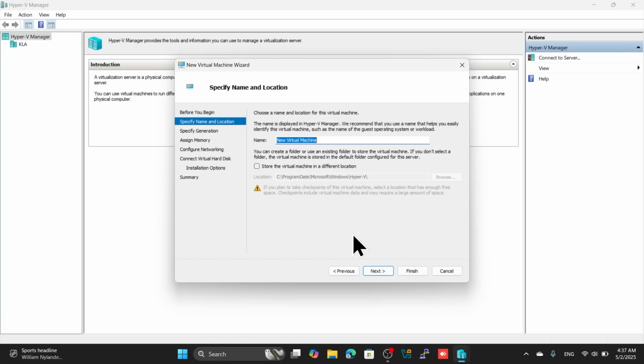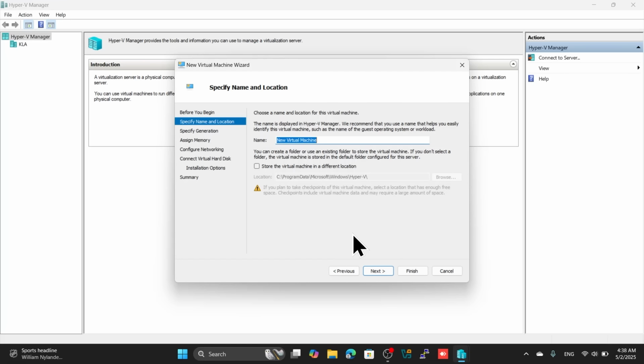The virtual machine is actually a bunch of files that are saved on your computer. So whatever name you put on the screen will just simply be the name of the virtual machine file. So this has nothing to do with the host name. The host name or the computer name will be defined when we have already installed Windows Server 2022, or it could be a different version of an operating system.